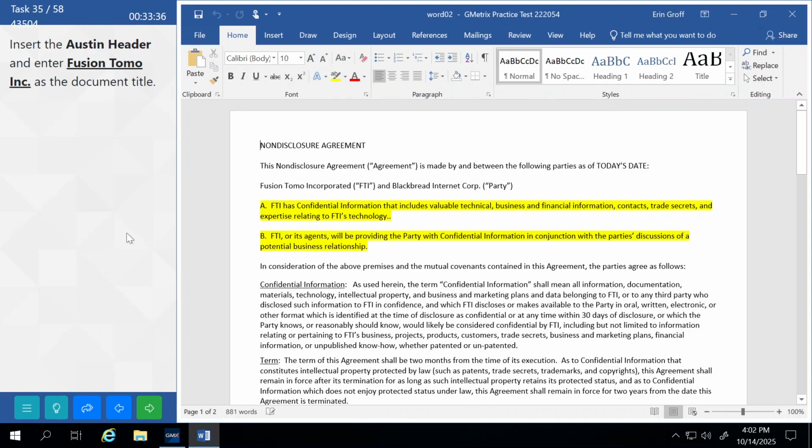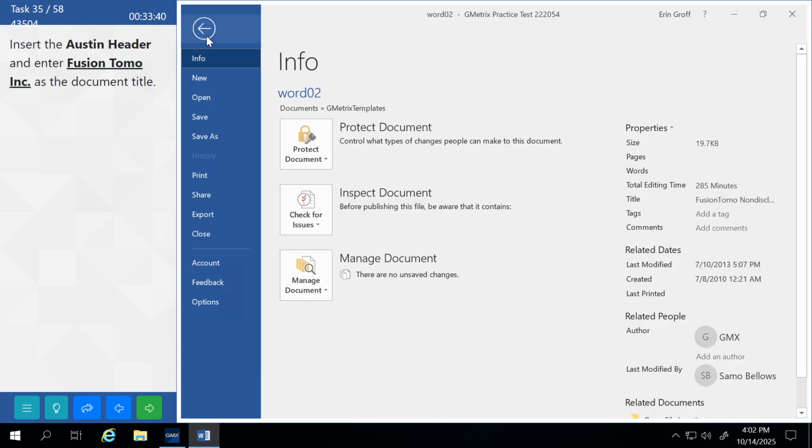Insert the Austin header and enter Fusion Tomo Inc. as the document title. File tab, info category, and our title right now is set to Fusion Tomo non-disclosure. We want to set this as Fusion. This is 2 words, Fusion Tomo.